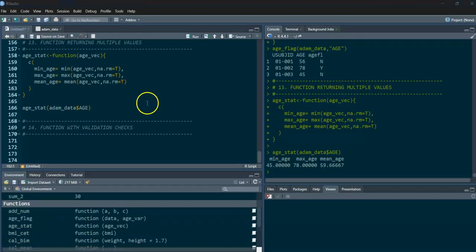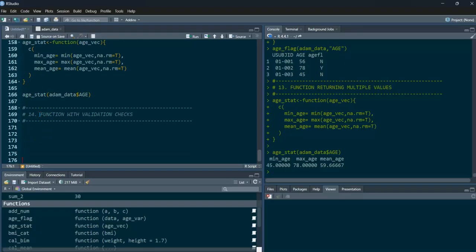So the next function is a function with validation check. Very important for QC. How can we do it? This is the last function for this tutorial.